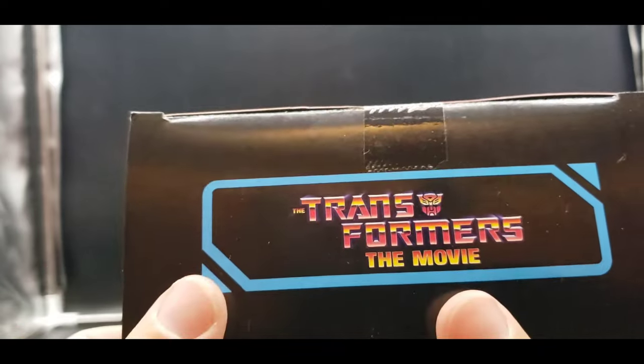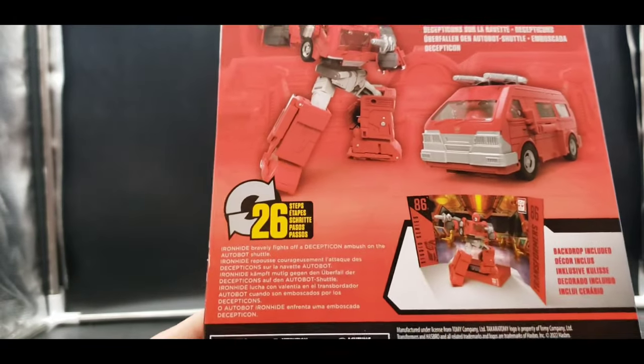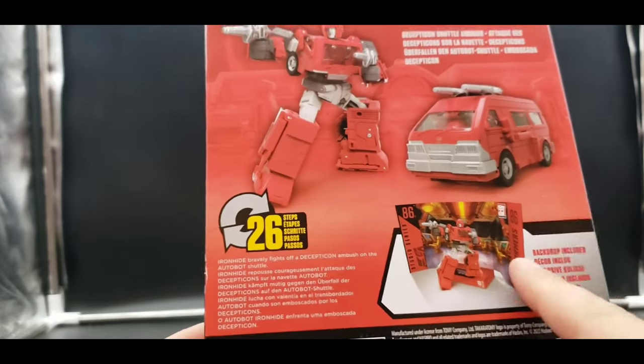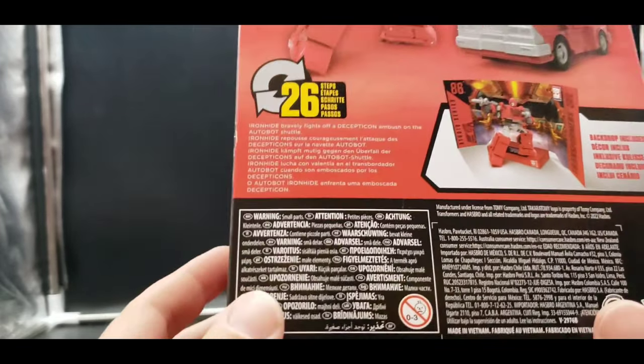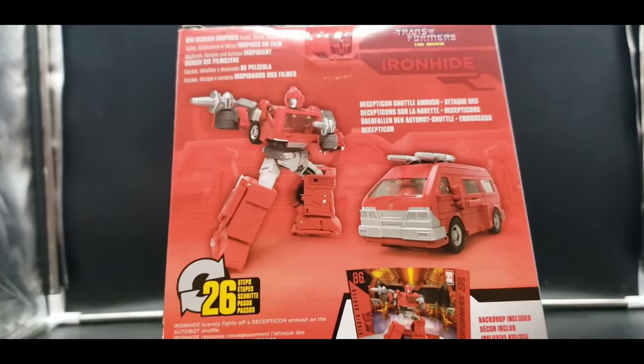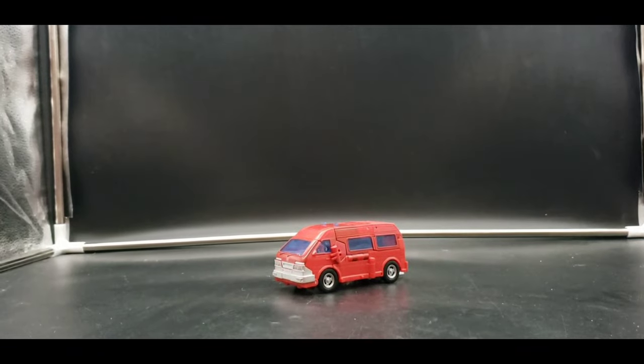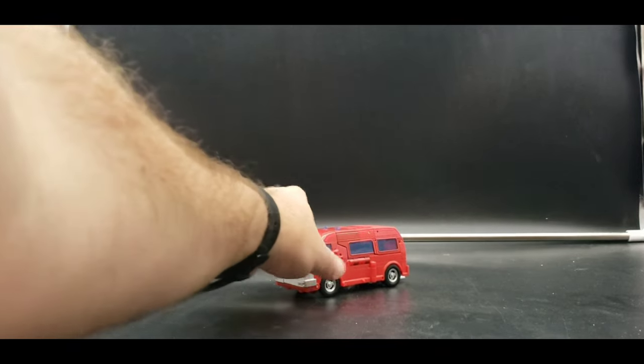On the top, the Transformers, the movie, and on the back, our product shots, along with the backdrop that is included, warning in multiple languages, don't eat anything in here. Yeah, very cool. So, looking really nice. We'll move that out of the way, and I'll bring it back in for the backdrop when I have him in robot mode. And here, again, is Ironhide.